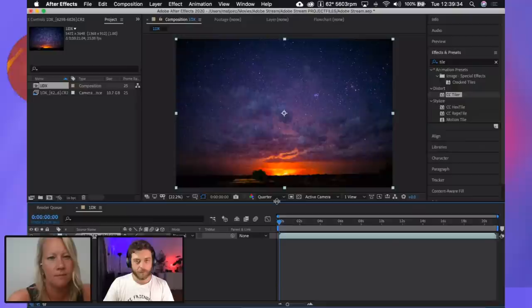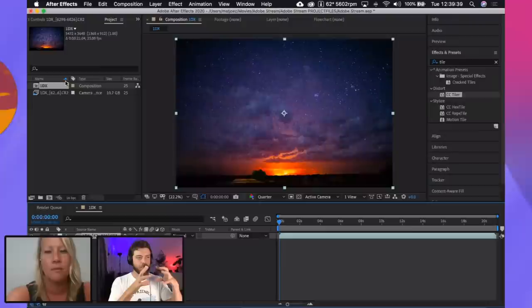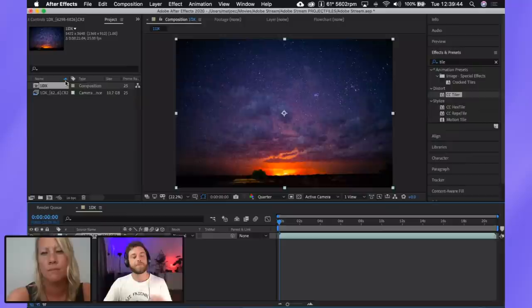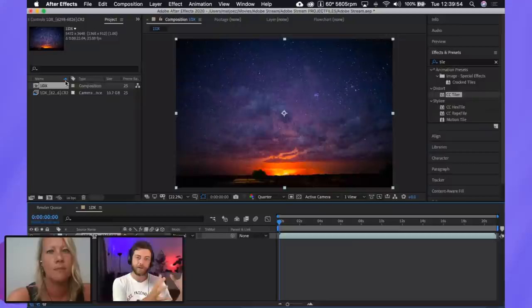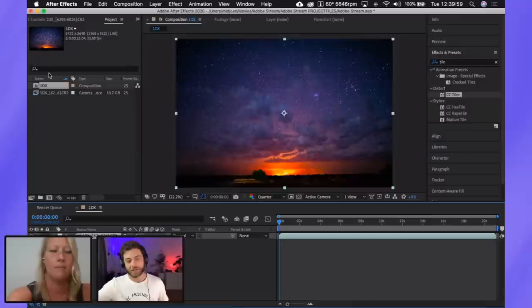Because a raw file, in case you're not familiar, is a 14-bit piece of data, as opposed to a JPEG, which is 8-bit and small, and it's easy to read. And that's why I shoot both RAWs and JPEGs at the same time. If I want to do a quick preview render of an image sequence, I'll just render the JPEG real quick, which flies through it. But rendering a raw file, I usually let that run overnight and let my computer run thousands in a batch, because it just takes forever.